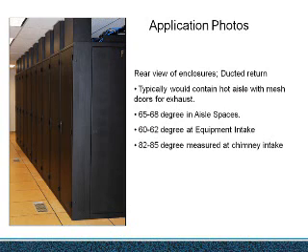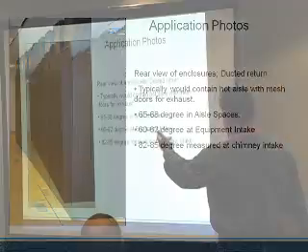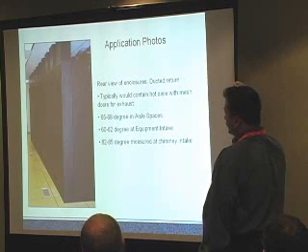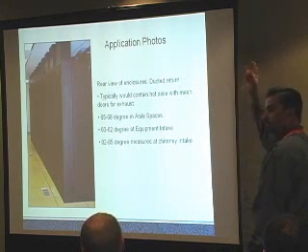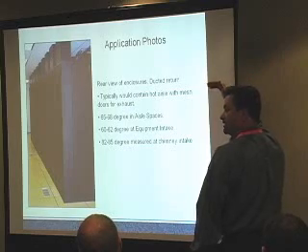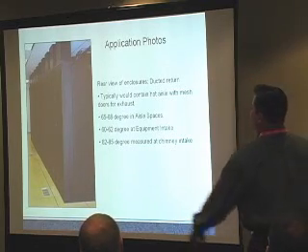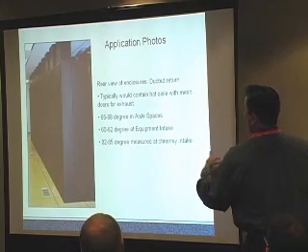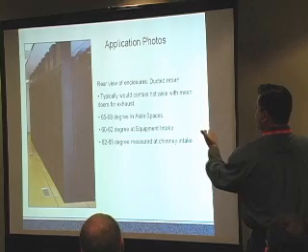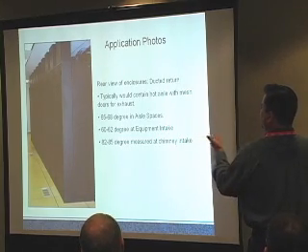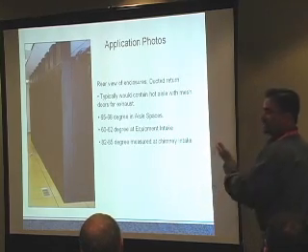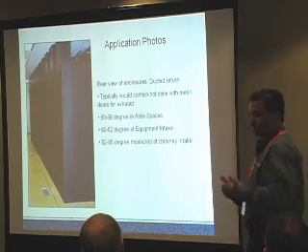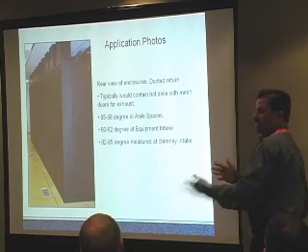Now, this actually shows the rear of the enclosures. The grates are just for the personnel. It has a full ducted return. The whole drop ceiling is ducted into the CRAC unit. So that's where all the heat generation is going through. Typically, you would contain a hot aisle with a mesh door for exhaust. But what we're seeing here is 65 to 68 degrees in aisle spaces, 60 to 62 degrees at the equipment intake. Typically, that's usually reversed, you know, in a hot aisle, cold aisle. The coldest place in the room is in the cold aisle where you're standing, not where the equipment is. We want to reverse that.